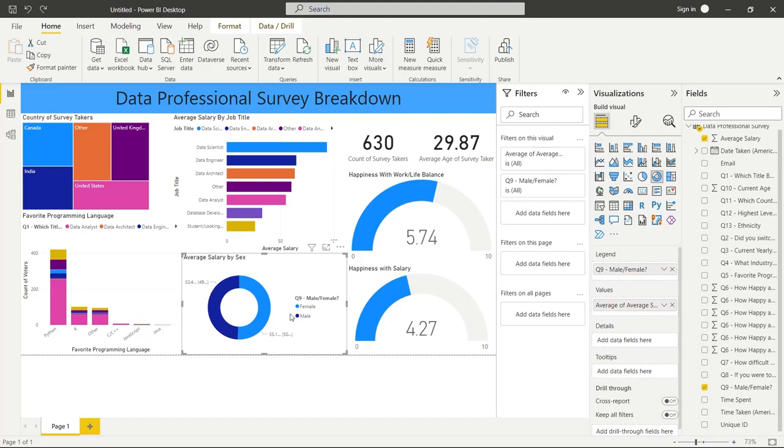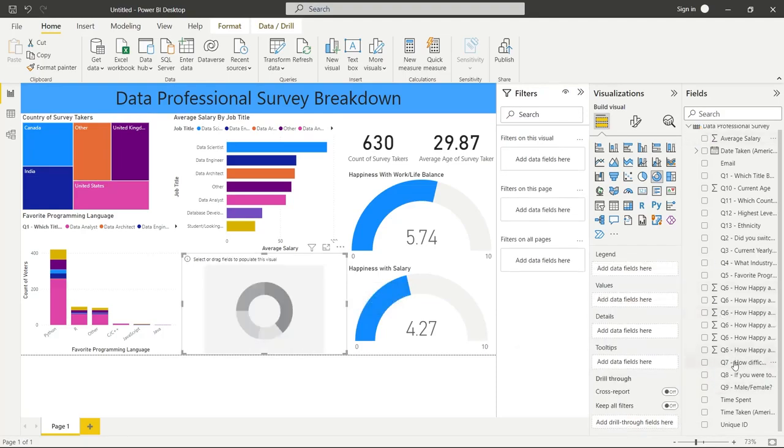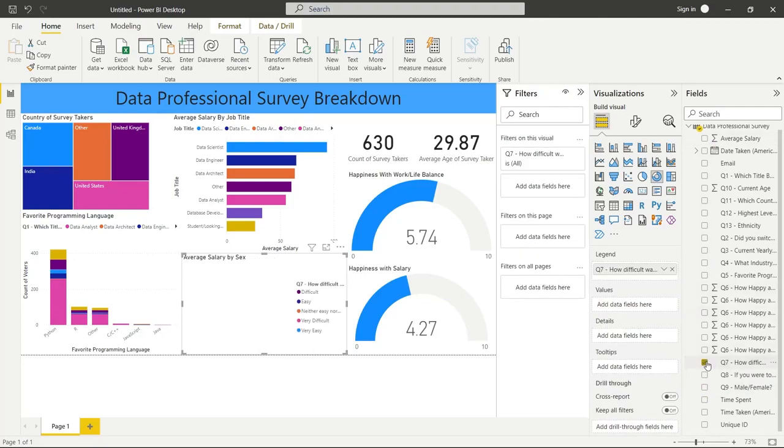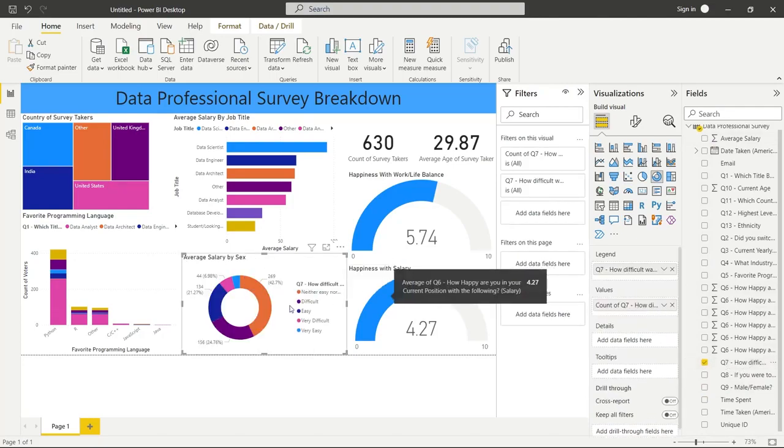One that I do want to add, because this is kind of a breakdown and a nice visualization, I want to add this difficulty piece. So I want to add this, how difficult was it for you to break into data science? So let's get rid of these. And I want to click on this really quickly, see what it gives us. Values. Okay. So now this shows us percentages of how easy it was. Again, it's neither easy nor difficult, difficult, easy, very difficult, very easy.